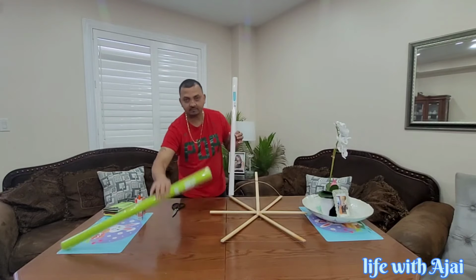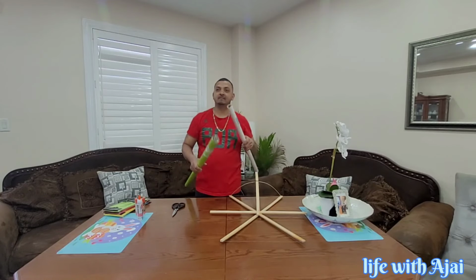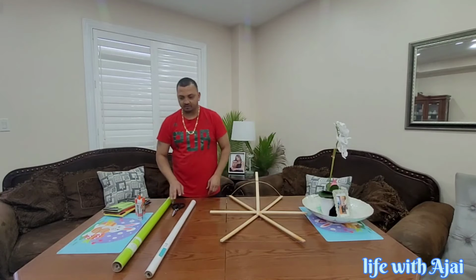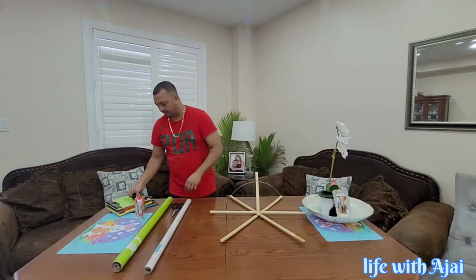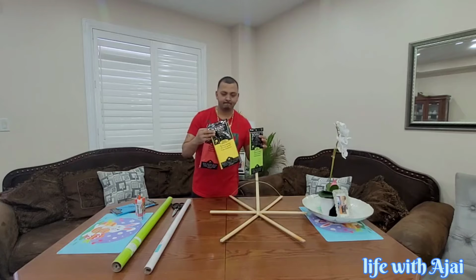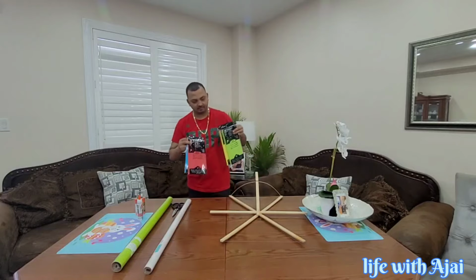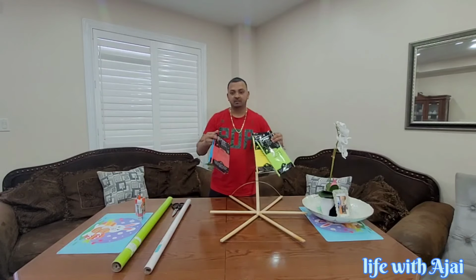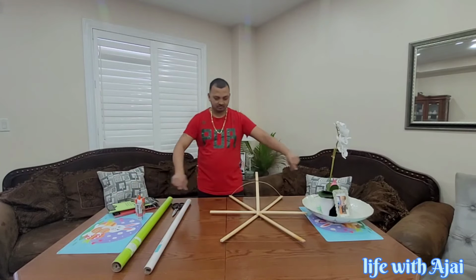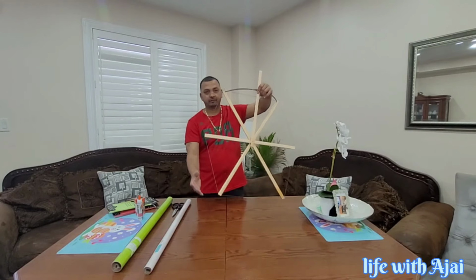We got white and green. Which one you want? White or green? I was gonna do a Guyana color kite, but I think we'll just go traditional white. And we get all this wrapping paper, gift wrap paper here. Green, yellow, red, some blue to go around the sides. I don't know if I'm gonna do frills or elephant ears, we call it, with the two frills on the side, right? Single frills, or just go all frill like the other kind.